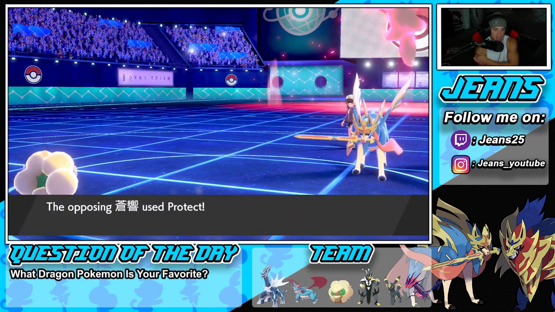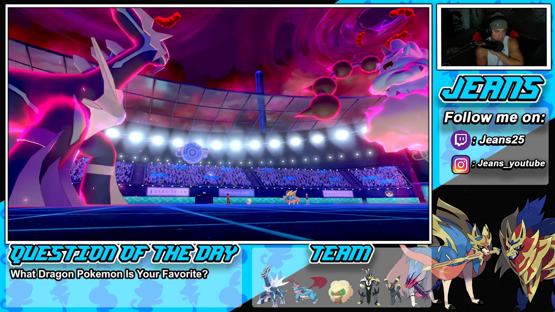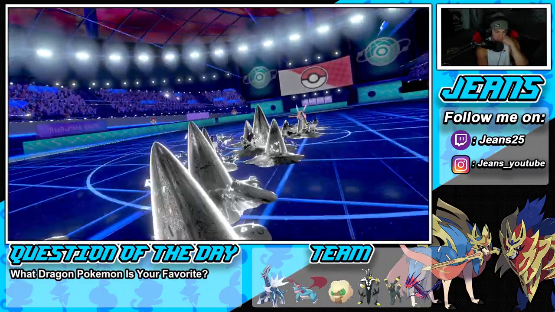Even though I could go for that Max Quake, I figured he would protect here. So that's a good call by me. So he ends up protecting. I could Encore him next turn if he doesn't take me out. I'm just going to go for a Steel Spike here. I'm just going to boost defense.